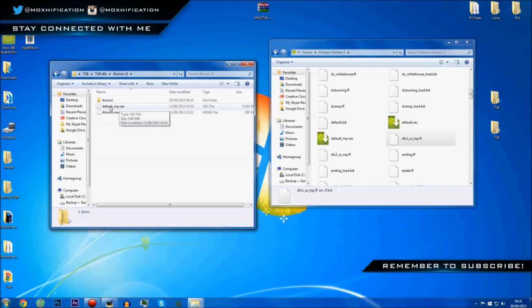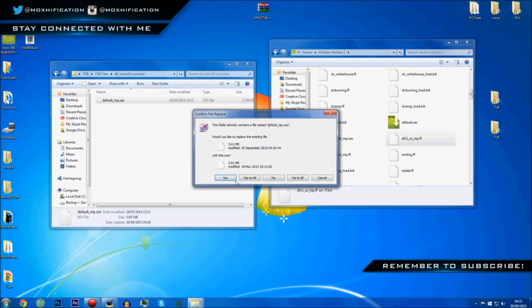So this default_mp.xdx will launch the iconray.menu, whereas you couldn't use the default_mp.xdx for iconray to load the aspect modding one, or the Azure with EB, or Moxa V1, or unsigned mods. You need to use the DLL_load launcher, which is in this folder. So you want to get the DLL_load.dll launcher and put that in the MW2 folder.